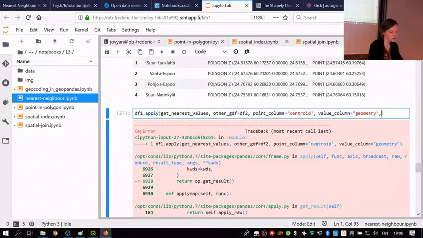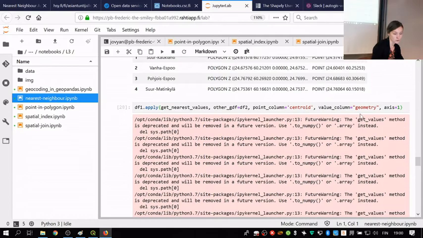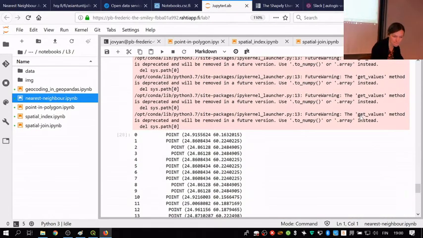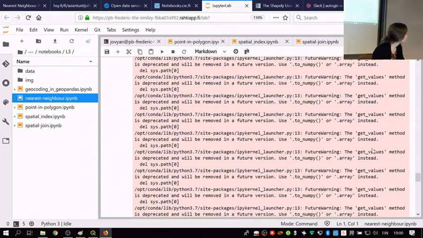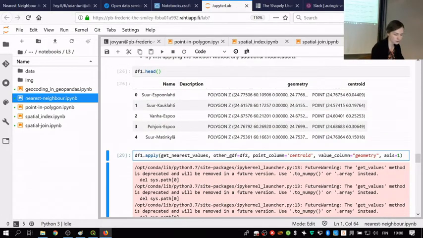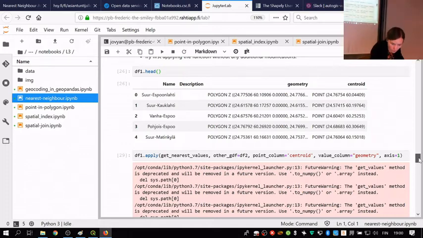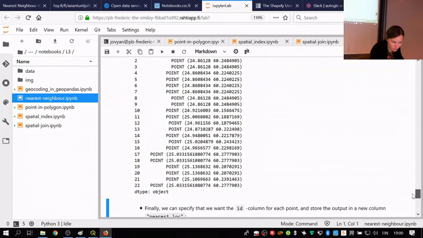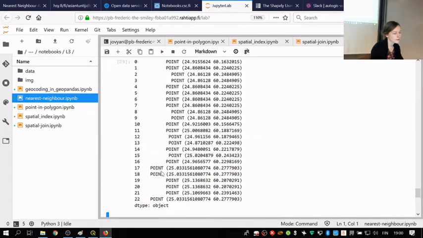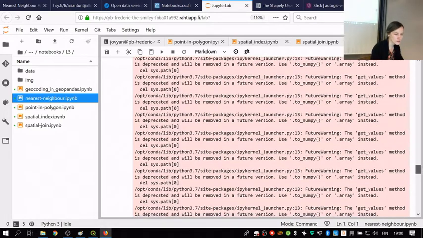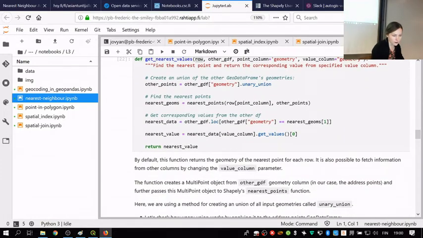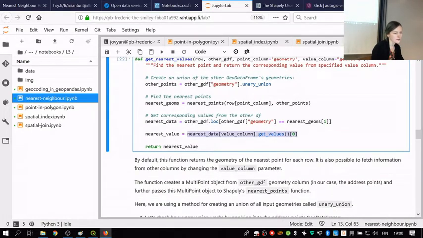So it's applying the function the wrong way around, and we need to specify for it to apply the function for each row, which happens like this. So axis 1. Okay, there is some warning, but let's ignore that. I need to check the installations. If I run it again, I should get rid of the warning. Okay. Don't mind that. But now that I apply the function with these parameters, we get a series of points, because for each row it's one value, and then overall it's a series of values.